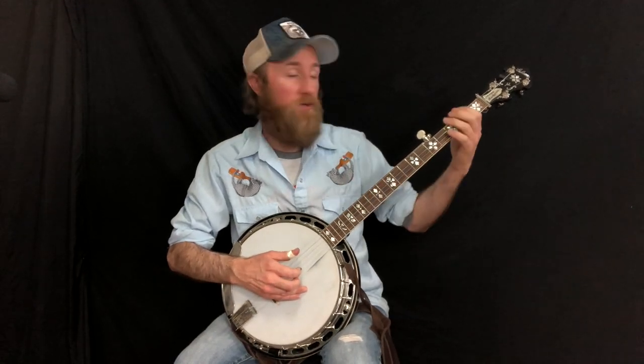All right, so this starts off with 3 quarter note pickup notes. It sounds like this. So I'm on the 4th string, plucking with thumb, and then I've just got index, middle, and ring finger. And this is 4th string, frets 2, 3, and 4. And then that leads us into the tune.